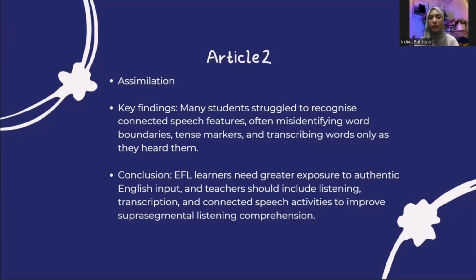The key findings of this article are that many students struggle to recognize connected speech features, and they often misidentify word boundaries, tense markers, and transcribe words only as they heard them. So the conclusion of this article is that EFL learners need greater exposure to authentic English input, and teachers should include listening, transcription, and connected speech activities to improve suprasegmental listening comprehension.